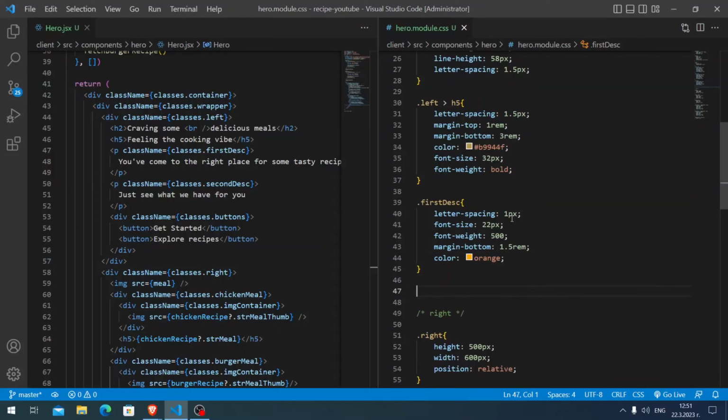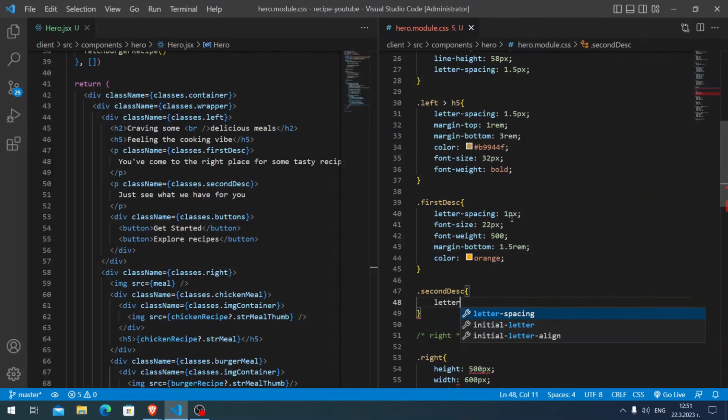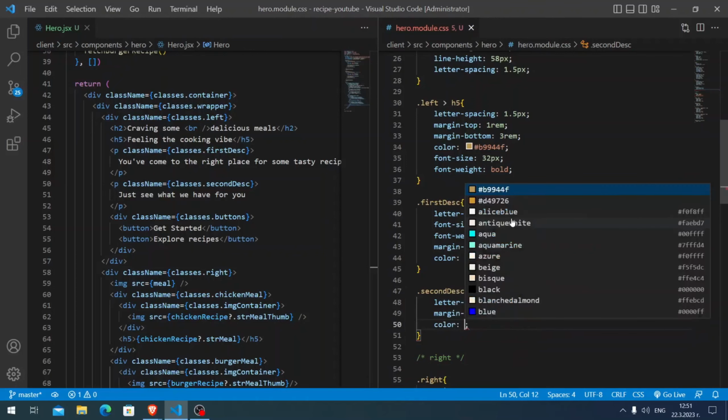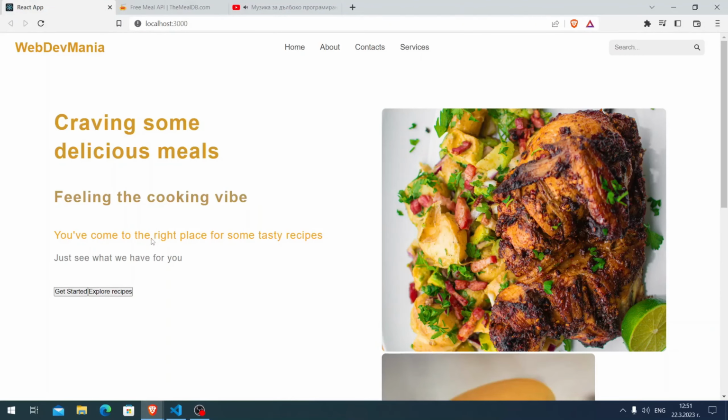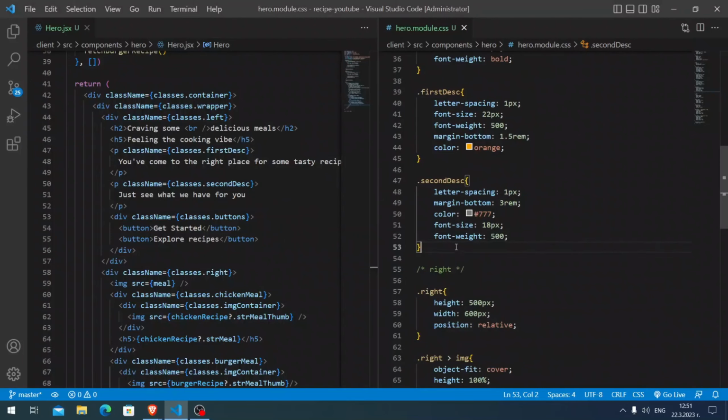Then the second description is going to have again letter spacing of 1px, margin-bottom of 3rem, color of #777, font size of 18px, and font weight of 500. So let me see how it's looking. Okay, there's some progress obviously. Nice. Let me target here the .buttons.